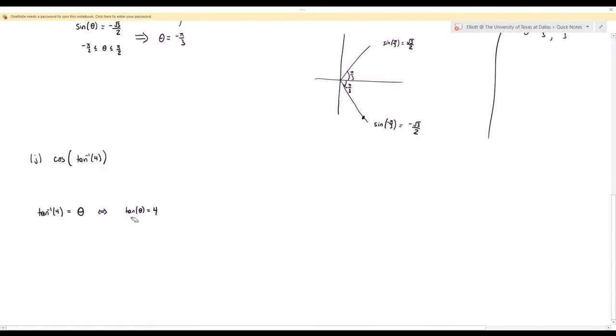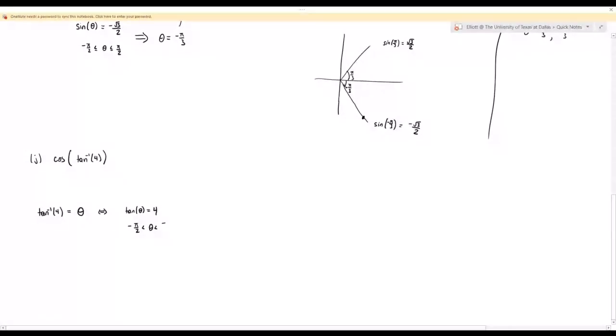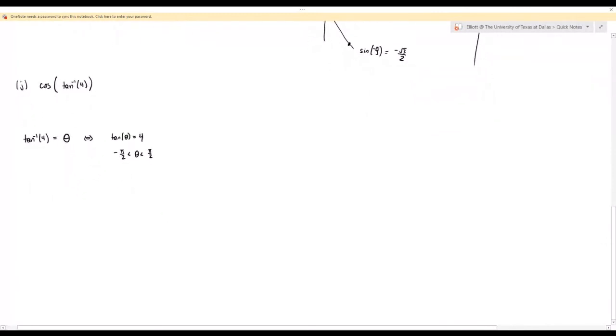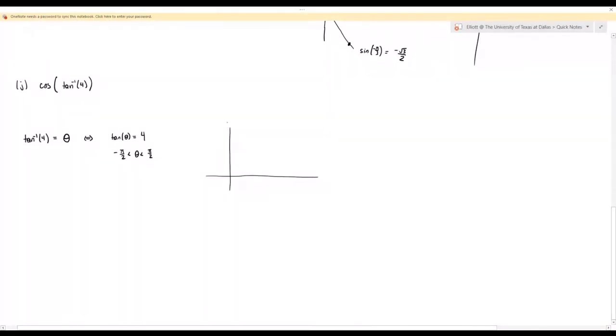But when you move it over, it becomes the ordinary tangent. And I know the inverse tangent also has a restriction that the angle is between minus pi over 2 and pi over 2. Now here, 4 is not one of the nice values of tangent, so we don't actually know the exact angle that satisfies this equation. So to help me out with this problem, I'm going to draw a little bit of a picture.